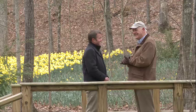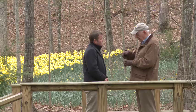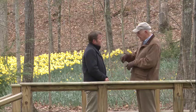What we do with our daffodils is we actually plant with power augers, and you can rent a power auger from a tool rental place. You can also buy a little hand battery-operated auger, and you can just put it down the ground and pull up. It's a lot easier. Planting daffodils with bulb planters is very, very difficult.